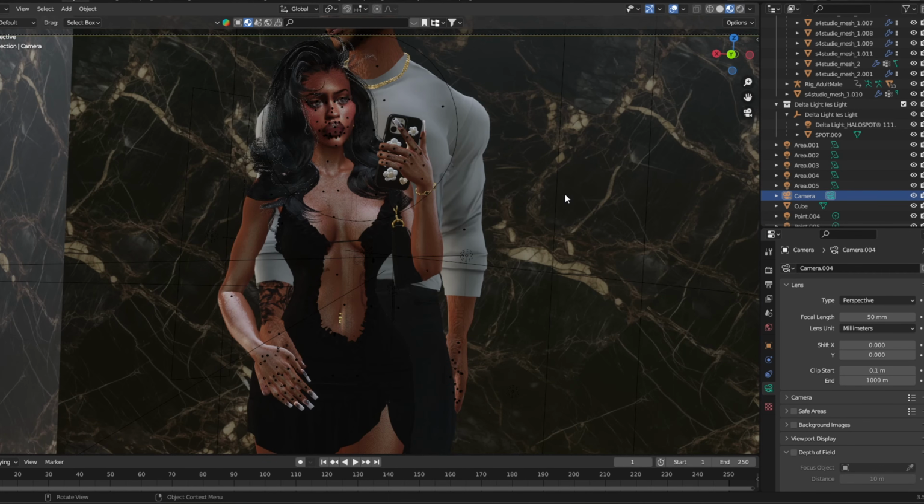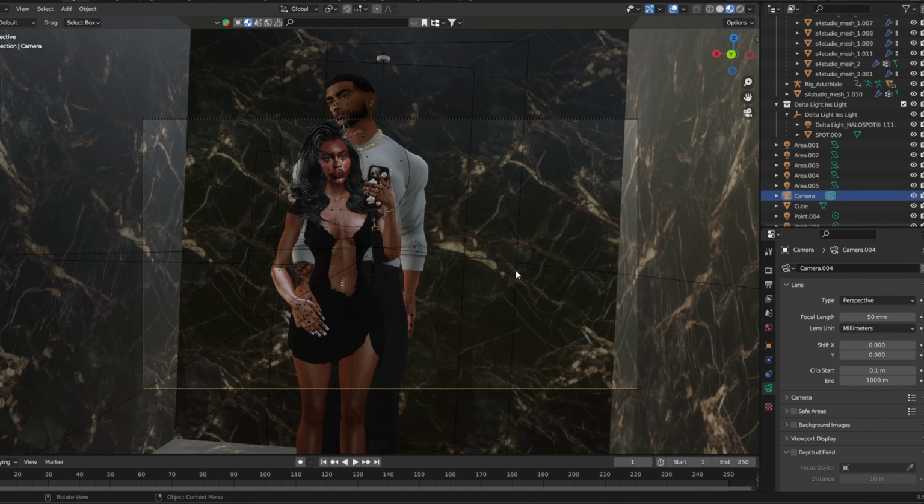Obviously, I don't create poses. I'm not good at it. So it looks a little bit off, if you guys know, but if you guys think it's cute, then it's cute. But yes, basically you would have your sim pose in Blender, and then you would do these steps. I should have mentioned that in the beginning of the video.